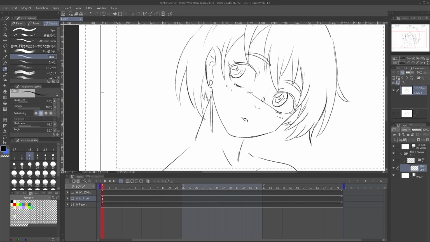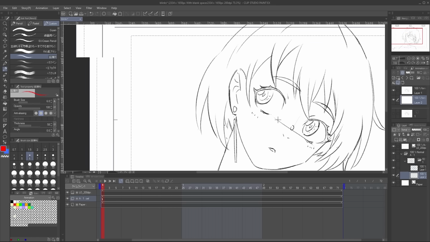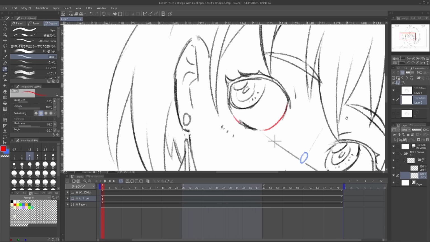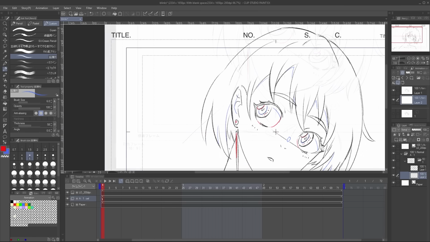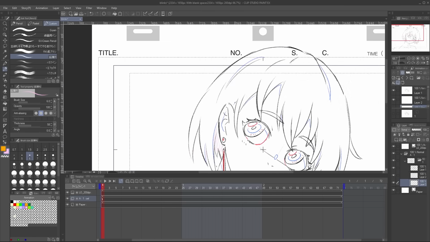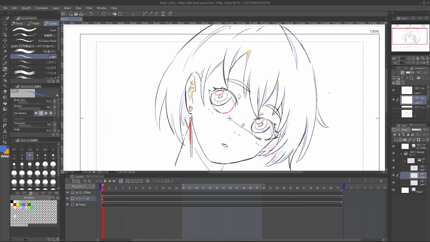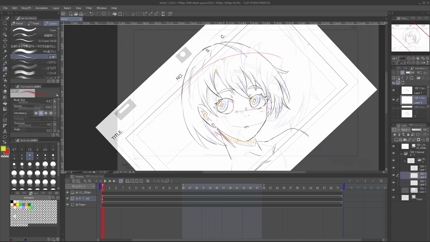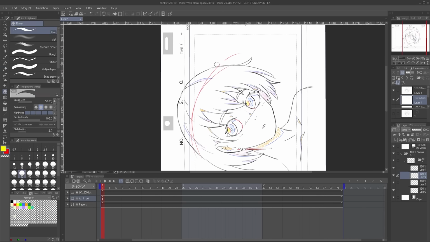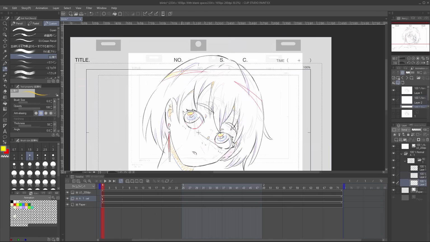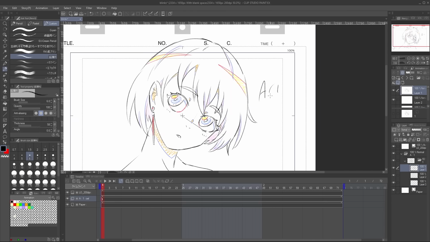Now let's draw some color separation lines for our shading on a new layer. Same thing as always, blue for shadows and red mainly for highlights. And get those lines shaded in on a new layer to make it easier to read. Here's a quick way to get an anime style highlight on your hair. Okay, with our drawing done, let's label it.